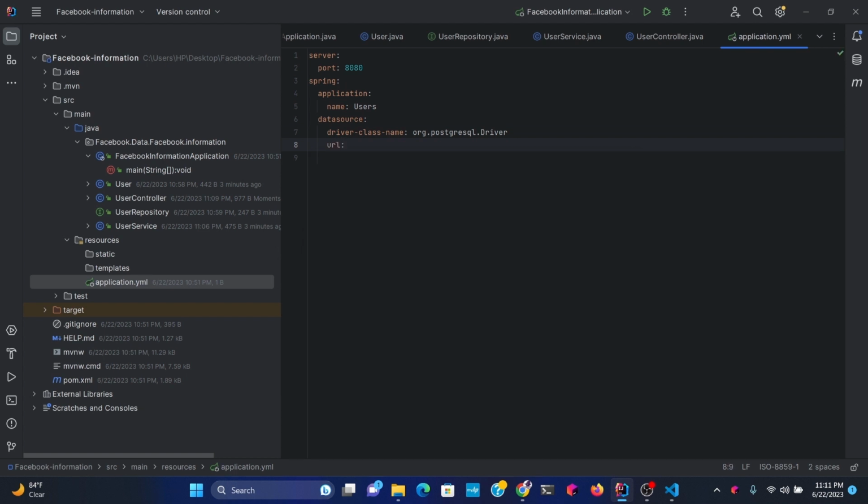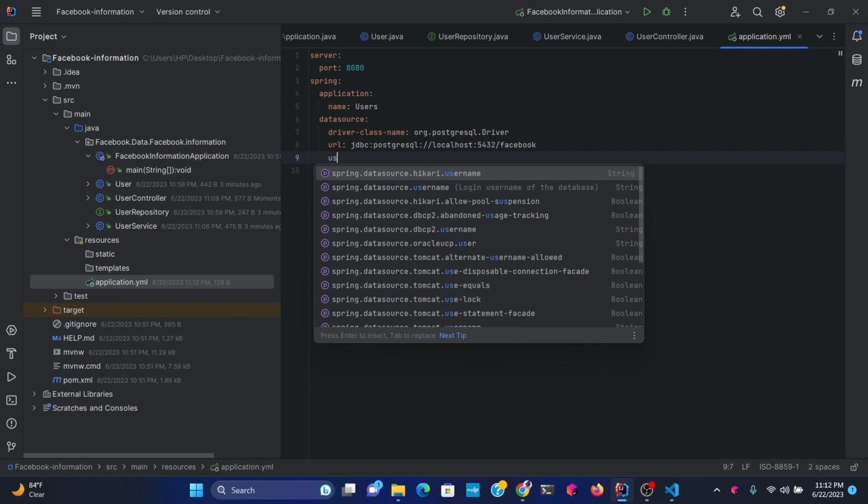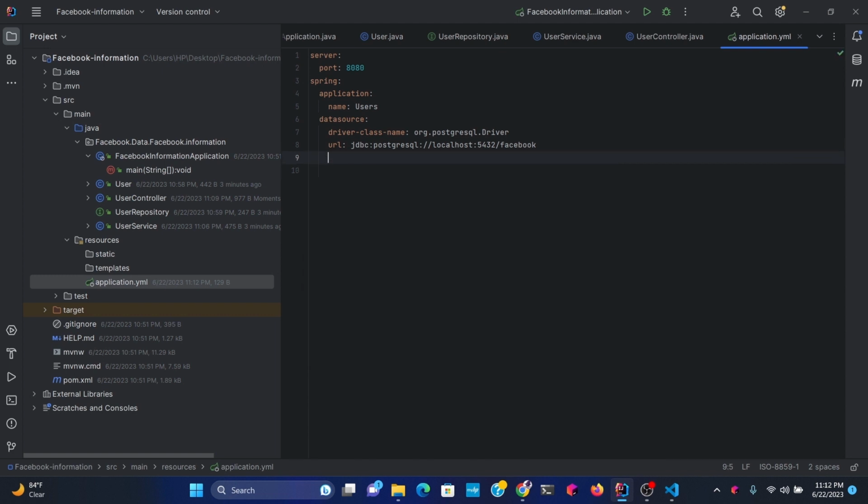This is our database, our data source. We have to specify the driver, and the class name is Postgres, and then the URL, I'm going to copy some code and paste it here. Then here we need to write the name of our database, which is facebook. So we're going to create a database known as facebook.